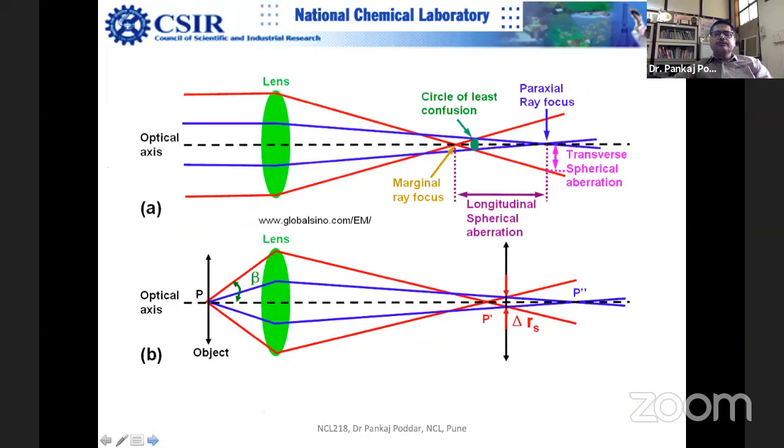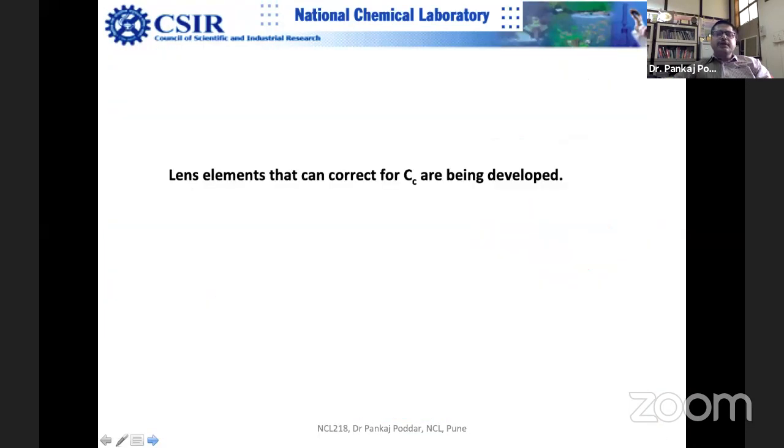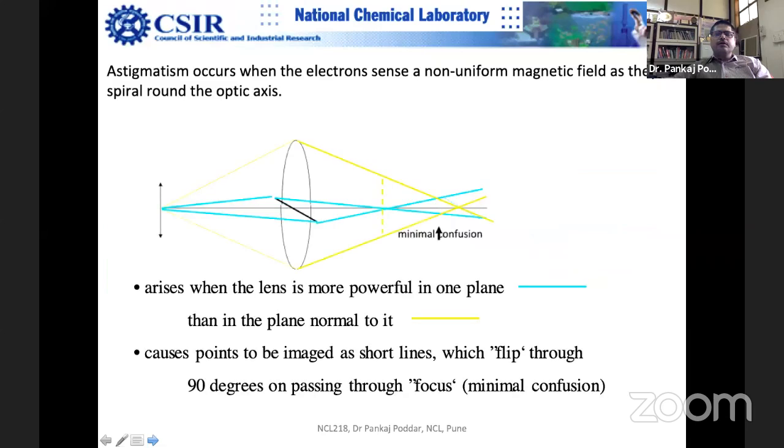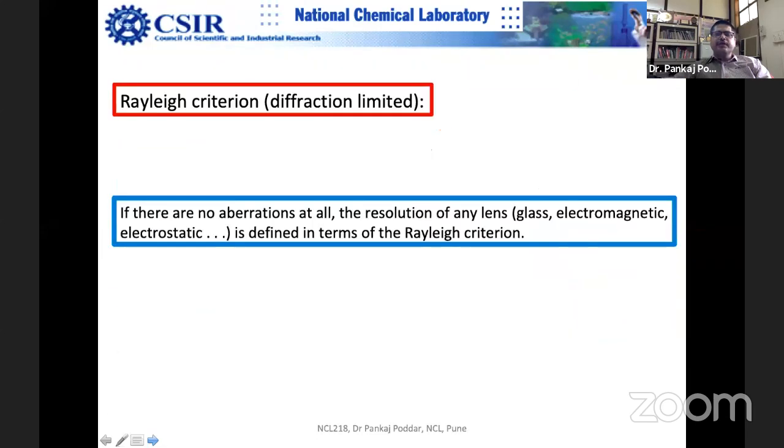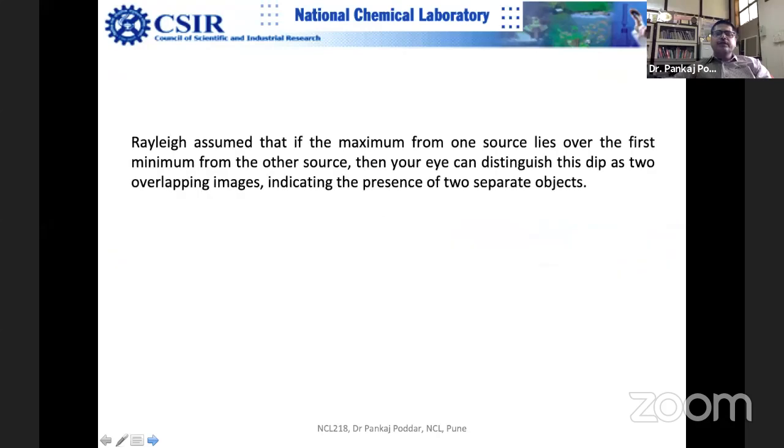Fine. So if somebody asks you how do you define the resolution, you can see my previous lectures. There I have explained the concept of resolution in detail, but that discussion was limited to diffraction limited resolution only. We didn't discuss much about the aberration limited or astigmatism limited or aperture limited or lens limited resolution limit, which we have discussed today, right?